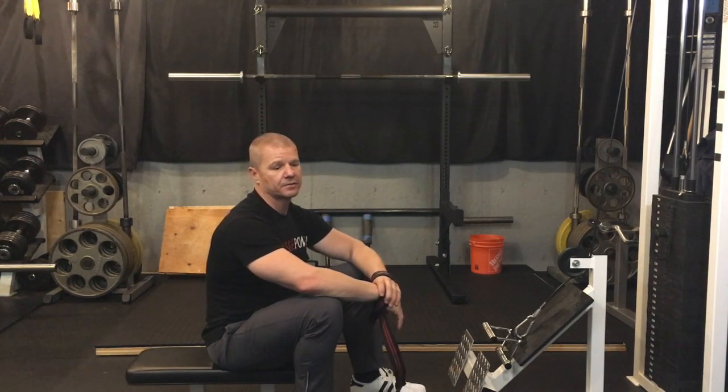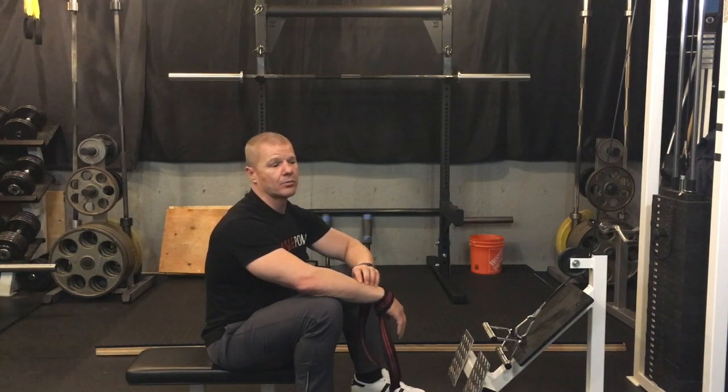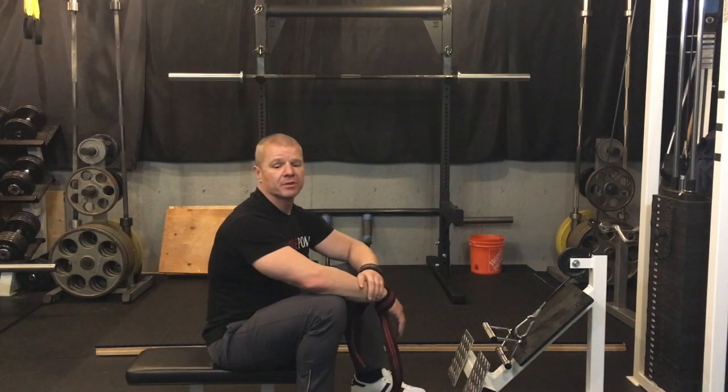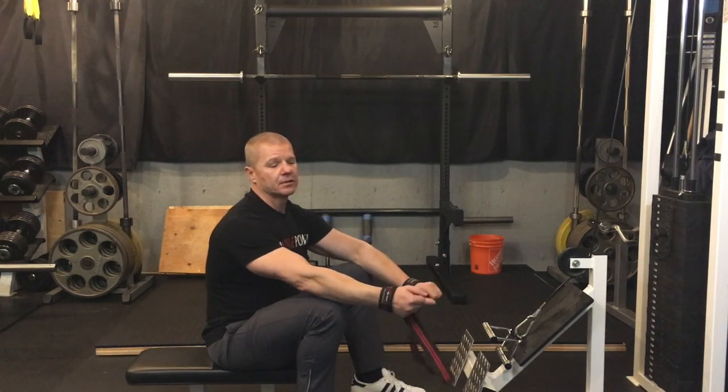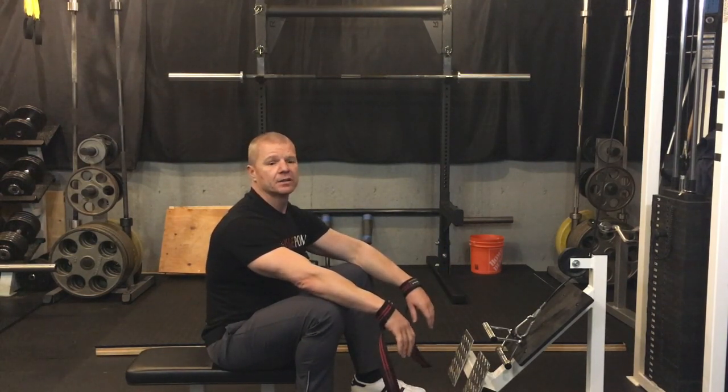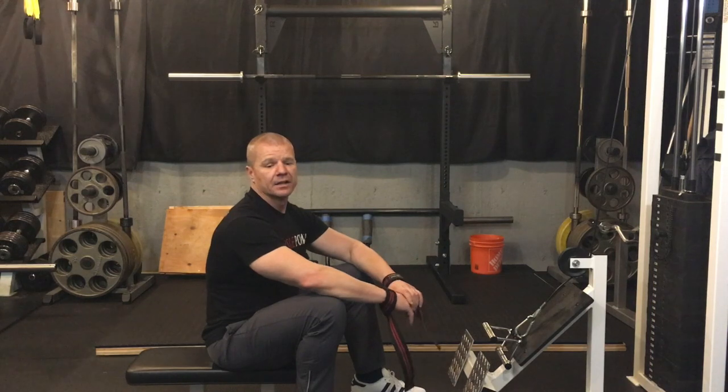I've used straps for many years on almost all of my pulling exercises, and even in my deadlifts, and I have to do deadlifts in competition. And when the time has come, usually for a couple of weeks before, I'll deadlift without straps. But other than that, I pretty much do all of my deadlifts with straps, because if I do too much deadlifting with an alternating grip, it begins to bother my shoulder. So I train all of my deadlifts double overhand. That's easier on my shoulder, and I use straps for that. And I've never missed a deadlift in competition, nor have I felt that my grip was compromised because of that.